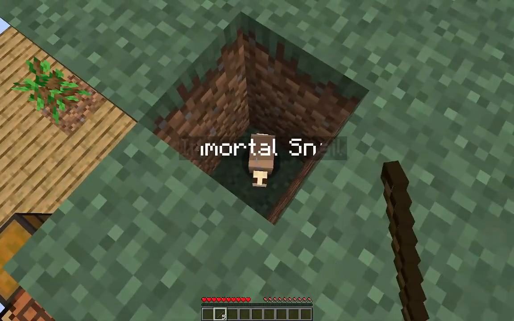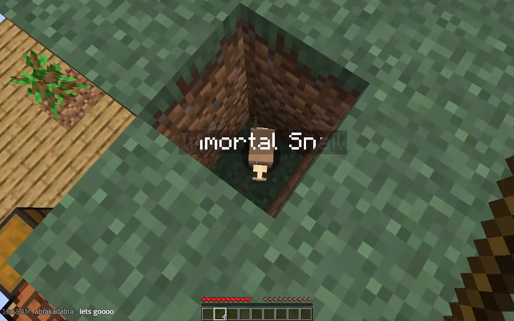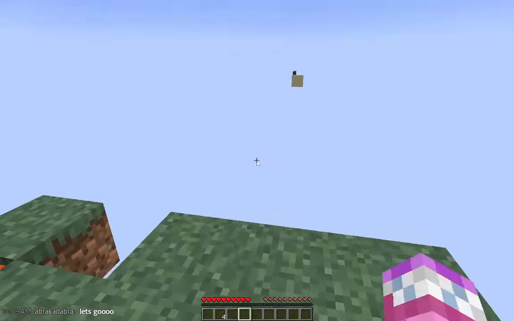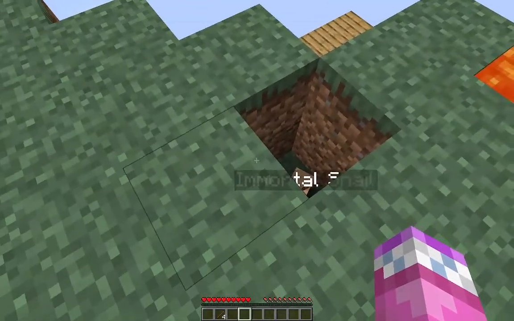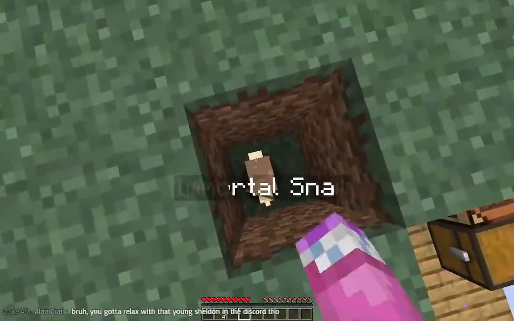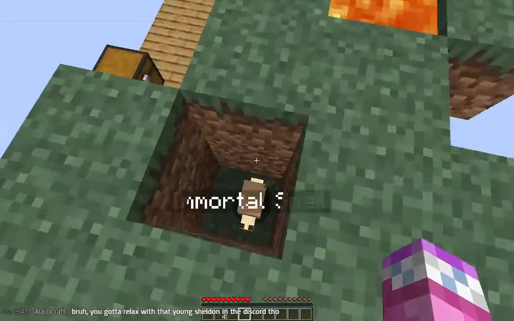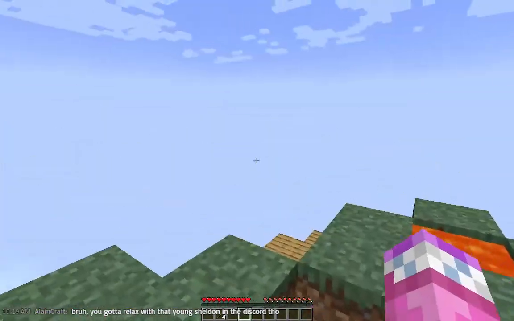Hey, buddy. You want a stick? I think we should name him. What should we name the immortal snail? Thinking like Greg. Greg's a good name to give something. When you can't decide on a name for something, you go Greg. Oh, what's that? Oh, that's Greg.